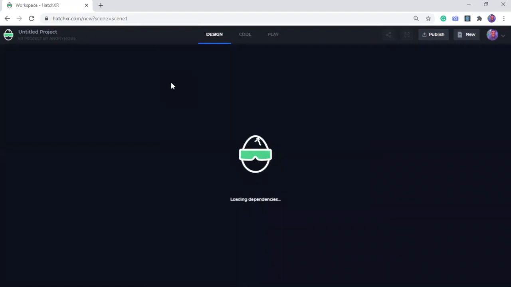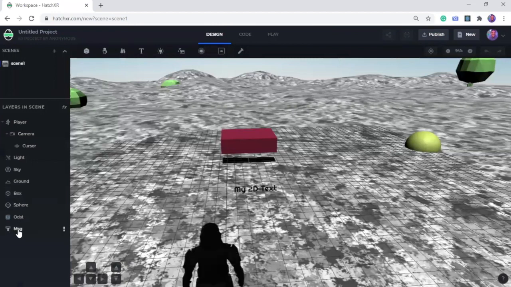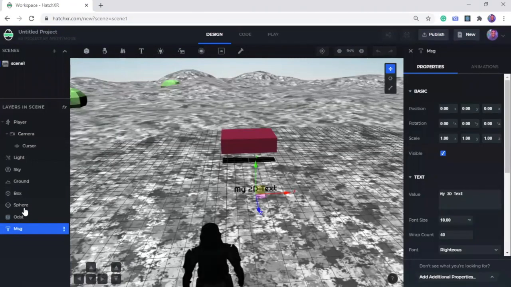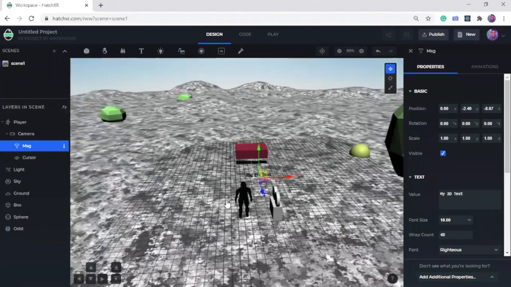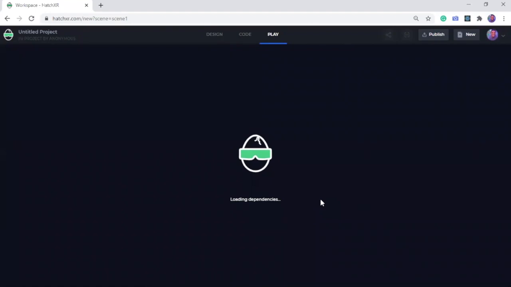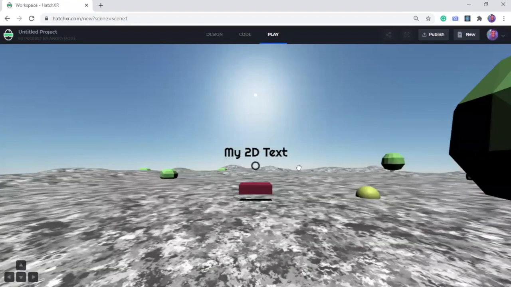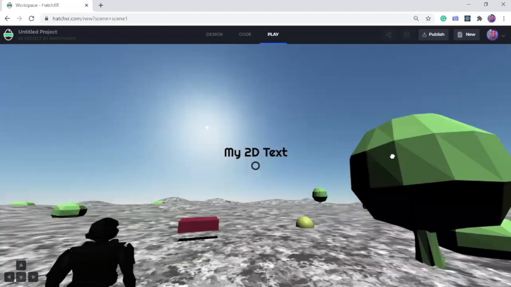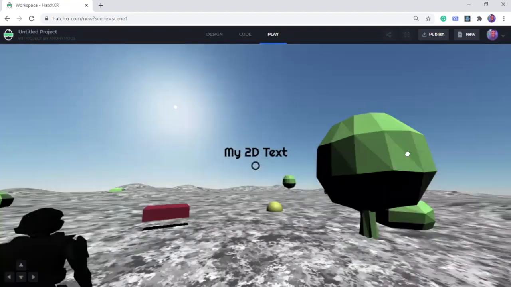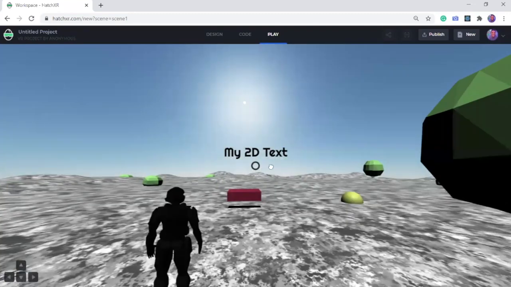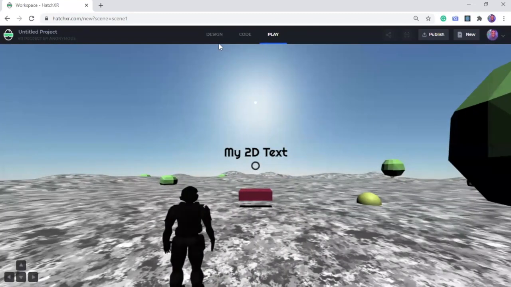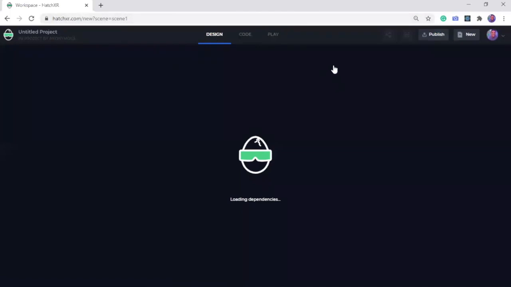But an interesting thing is, if I were to make this message a child of the camera object, right? Maybe lift it a little bit, bring it back to where the camera is, closer. Now if I play, as you saw earlier, the text remained in one place in the scene. But now, as I look around, it stays there on the screen with me, just like the score of any first person shooter would be. So this can help make your life very easy because it can help you tell the player what to do.